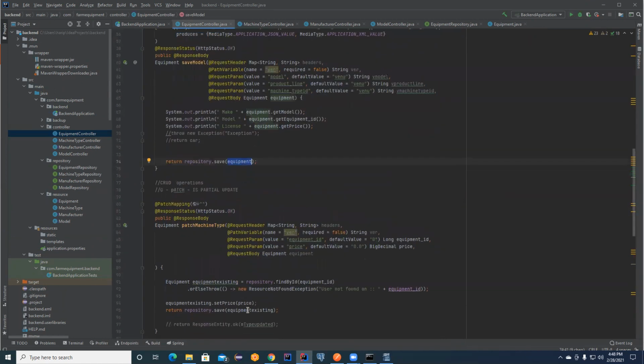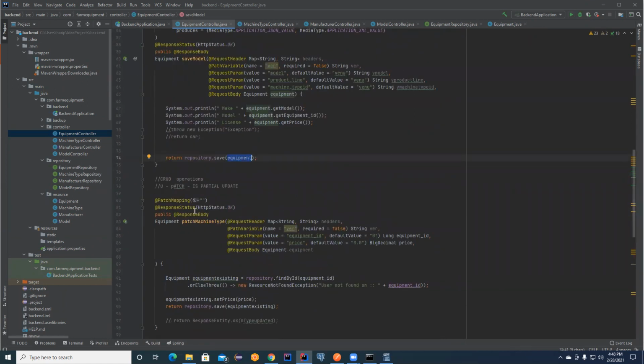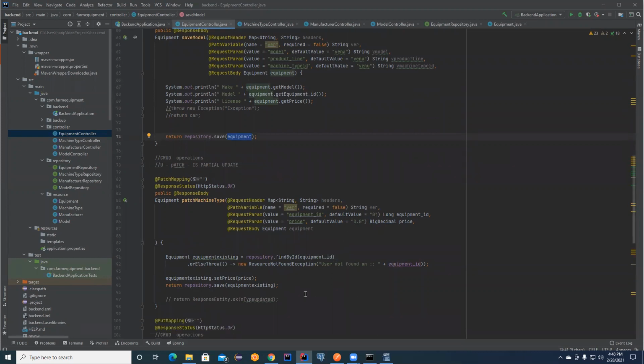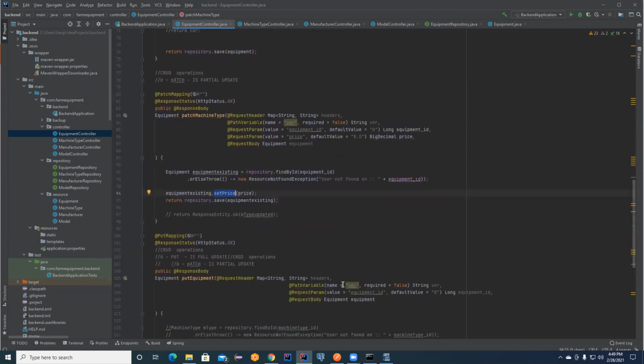And the same for the patch, the patch mapping. Patch mapping means you can update only one or two fields within the row. That is a partial update. Here we are only updating the price, so if only one or two fields are changing, it's better to use patch.